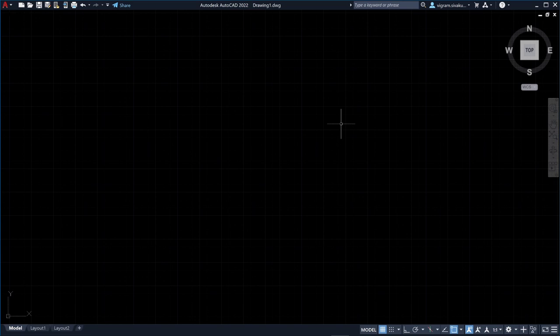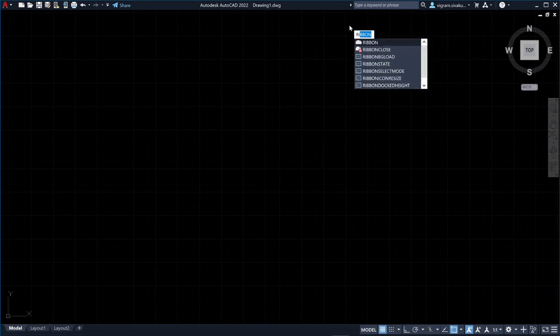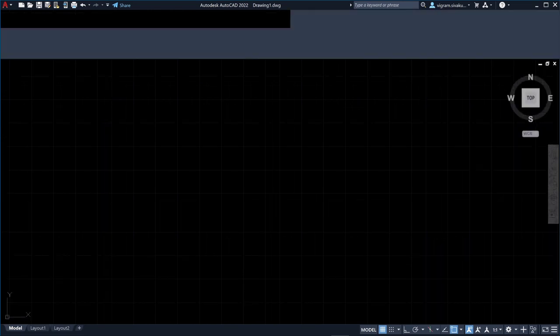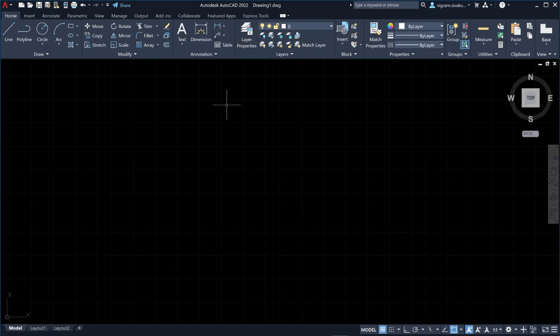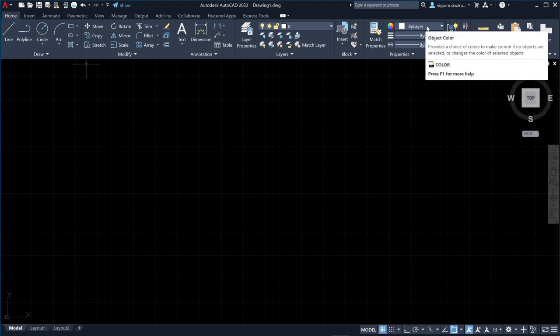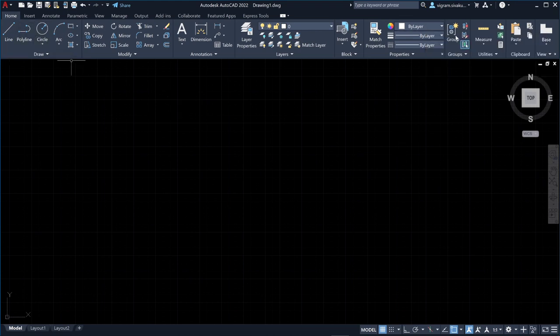So next thing is resetting AutoCAD to its default options. If you are not using any custom user interface, as you can see, I don't have the ribbon. If you're wondering where it is, I have turned it off. If you want to turn it back on, type RIBBON. Yeah, there I have it. I don't use any of this because I know most of the command shortcuts. So I prefer a workspace more than having this huge ribbon, which I don't use very often.